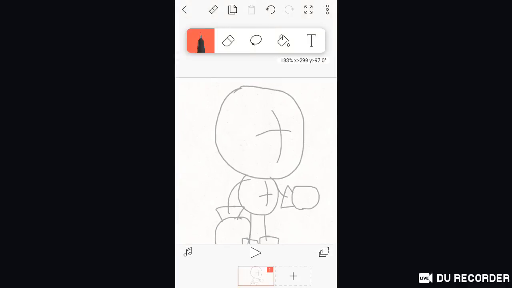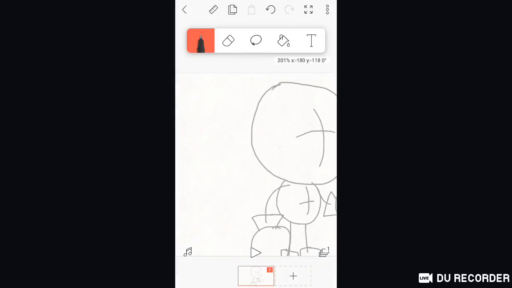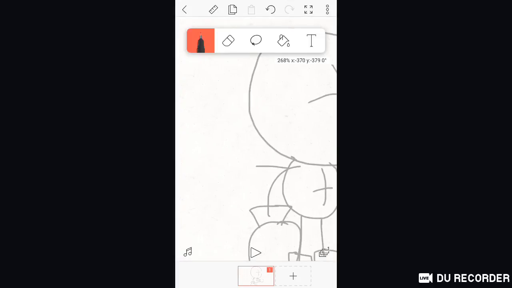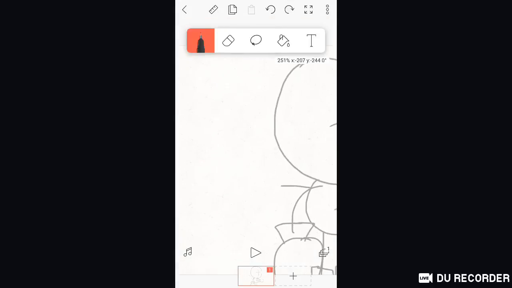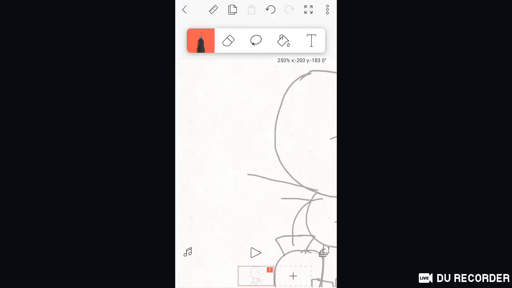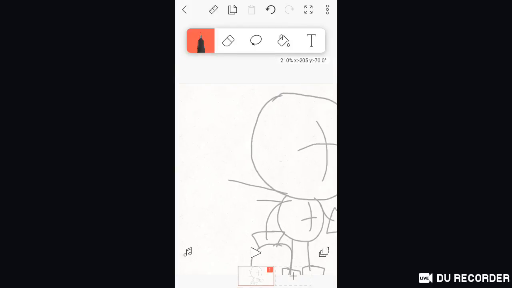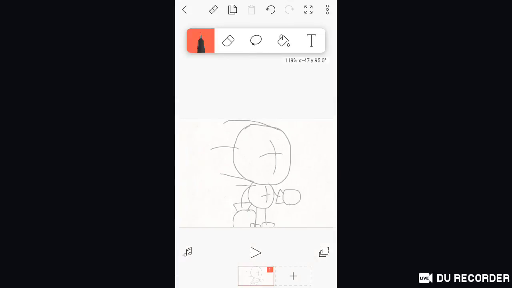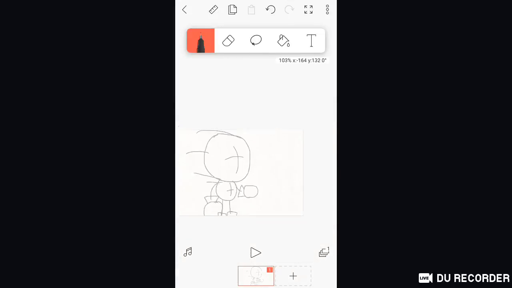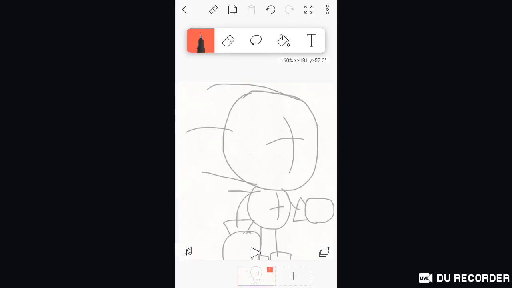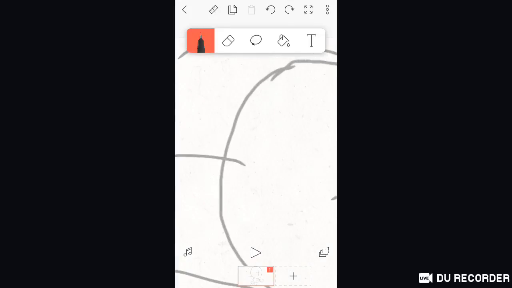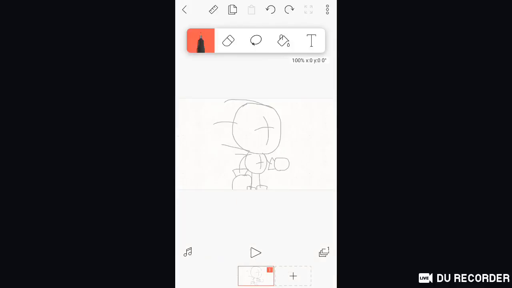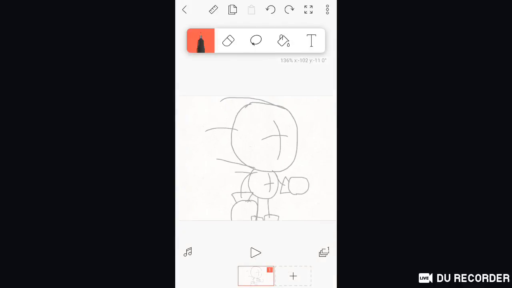So far, what I also do is put the spikes as a reference. The back spikes are always going to be like that. This down spike is always going to go up a little bit. This spike is also going to go over here. I think you guys realized that before. And so is this one. Also the ears, if you see from my previous video, always go somewhere around here, around the circle, and never in it, because it will look ugly.